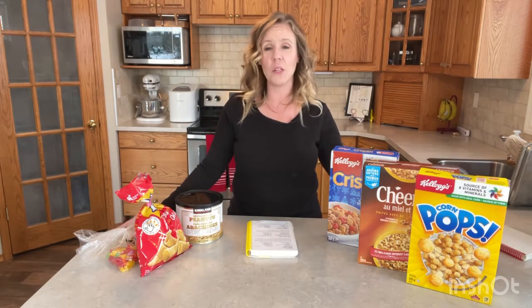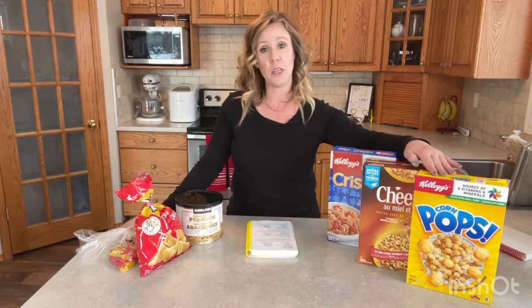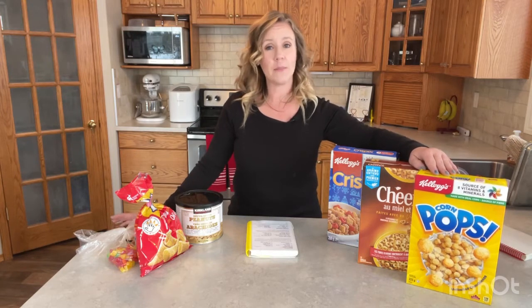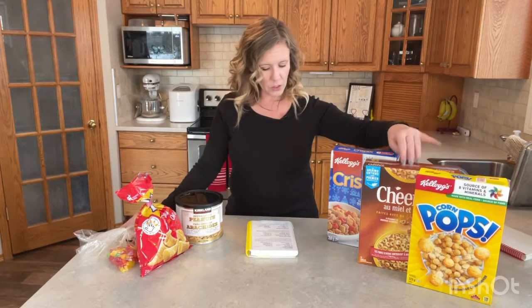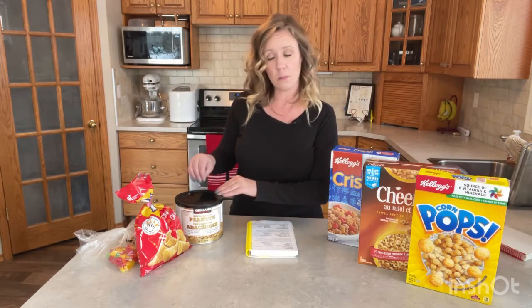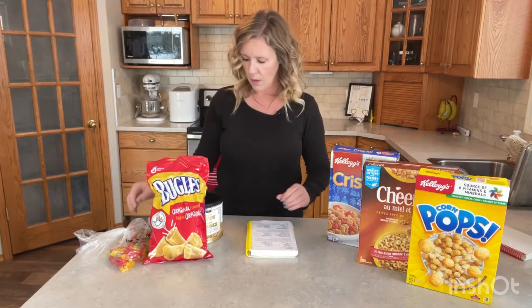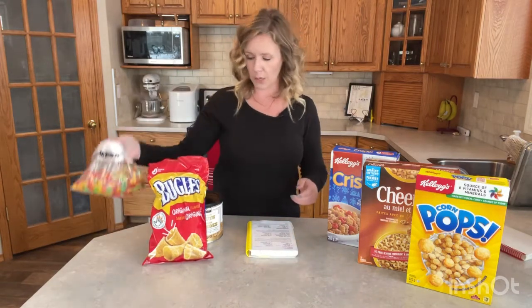The ingredients for this recipe are really easy and simple. Sometimes the hardest part is just finding the ingredient. With Kellogg's being on strike, that made it a little more challenging to find some of these cereals, but it was worth it. So 3 cups of corn pops, 2 cups of Honey Nut Cheerios, 2 cups of Crispix, 1 cup of salted peanuts, 2 cups of Bugles, and then some little gummy candies that you can put in there too.